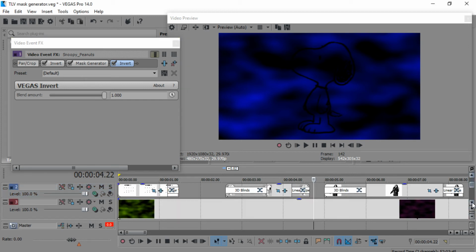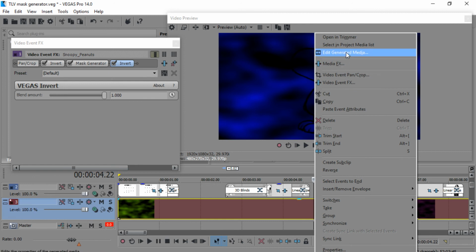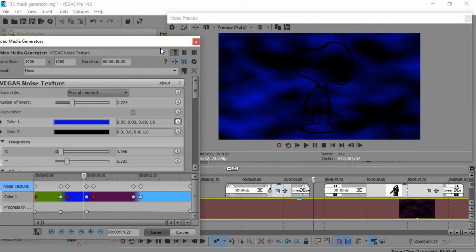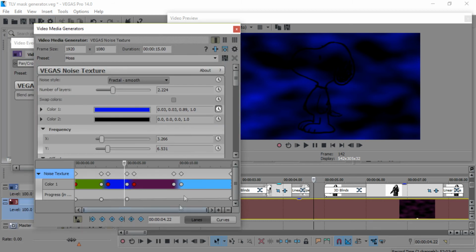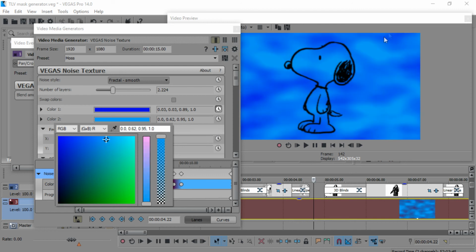So let's go down and make this a lot more visible. Go down to the generated media, edit generated media, and whatever motion background you use. In this case, I use the media generator, the Vegas noise texture part of the media generator. If you're not too familiar with the media generators at all, and especially the noise texture, it's fun to go in there and you can do some really cool things and make some pretty good, I think, motion graphics, just free right within your program. But let's change the black part to a lighter blue. And as you can see, it just looks like somebody just drew soup. So I think that could add another effect.